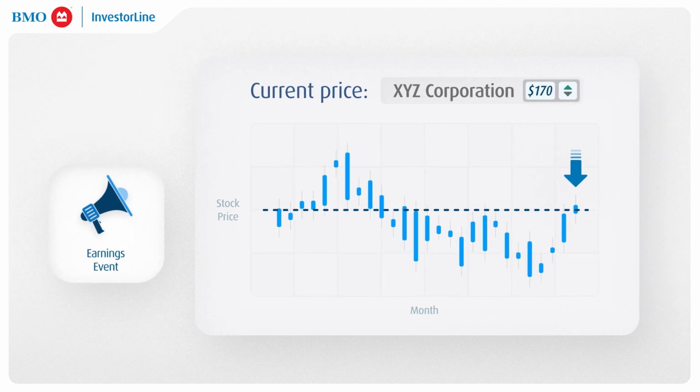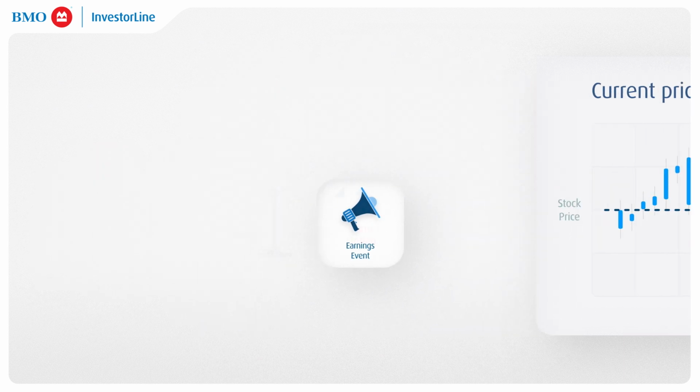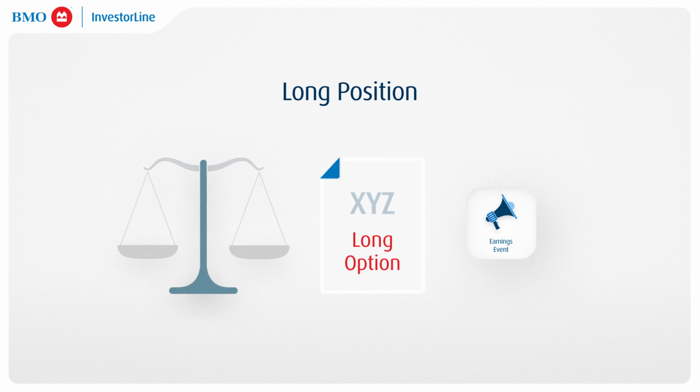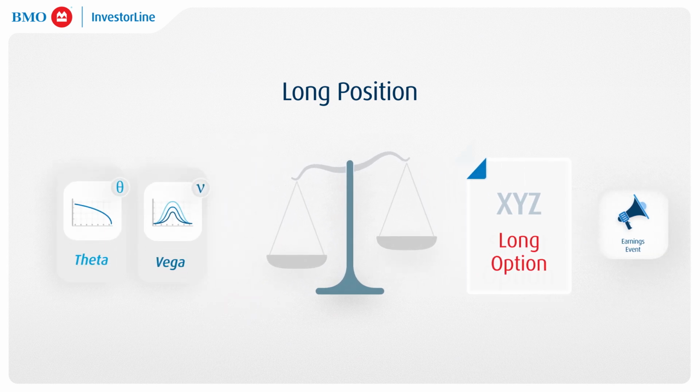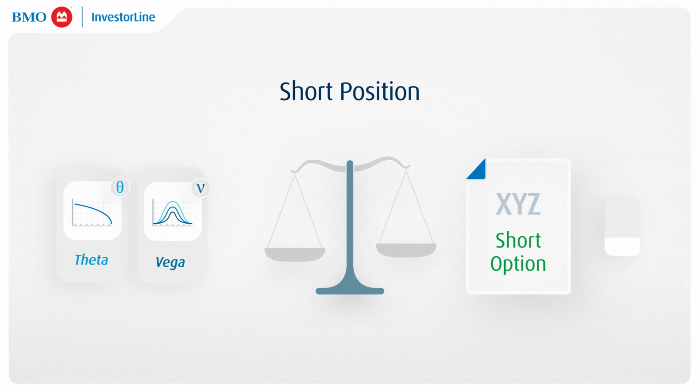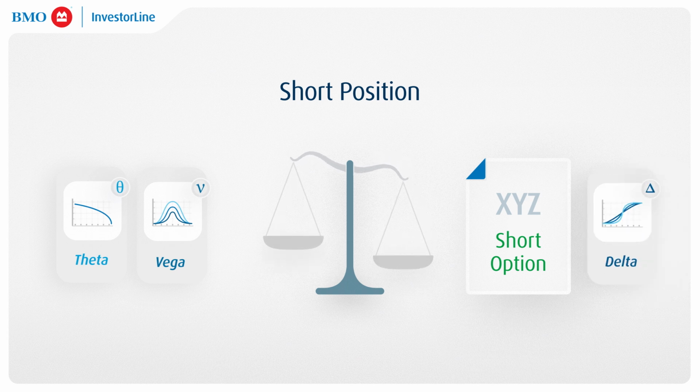Lastly, corporate earnings can have a material impact on a company's price. For example, for your long options positions, an earnings catalyst can be the driver of potential gains. However, both theta and vega exposure will work against a long option position held through earnings. On the flip side, as an option seller, vega and theta exposure will generally work in your favor. However, your delta exposure will provide the largest risk to both long and short positions.